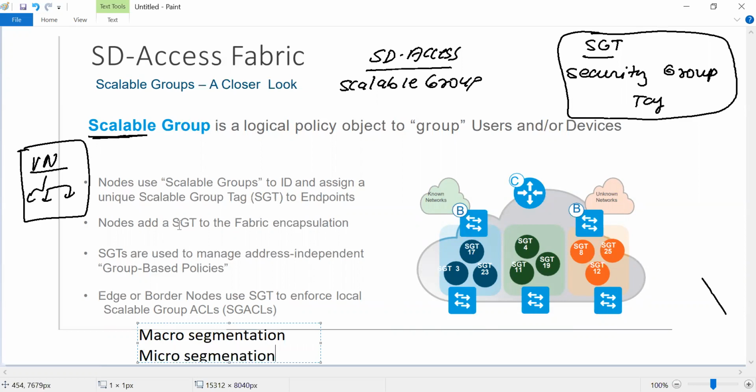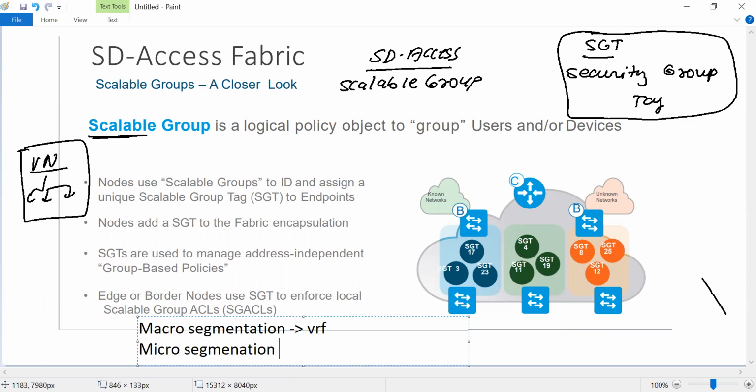Macro for VRF and micro for SGT. Macro means at the large scale, VRF. And if you want to segregate the number of users again, then you can use SGT, scalable group tag.